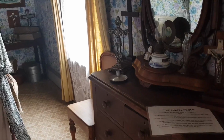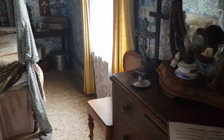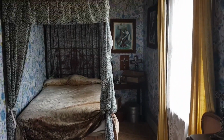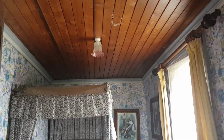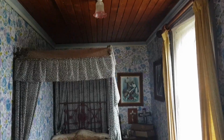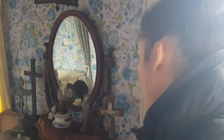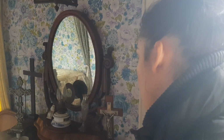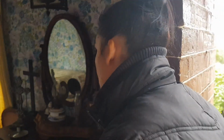This room was originally the box room where all the luggage and hat boxes were stored. When Mr. Crawley died, Mrs. Crawley had it turned into a chapel room. It had a chair and table for her Bible. When the Ryan family bought the homestead, it was turned into a bedroom for one of the children. Whoa. Over the years, many people have seen Mrs. Crawley here. One of the Ryan children that slept in this room has seen Mrs. Crawley several times. Once in the doorway, once in the room with them, and once outside the window. Guests that have slept in this room overnight have woken up to the feeling of someone sitting on the end of the bed.